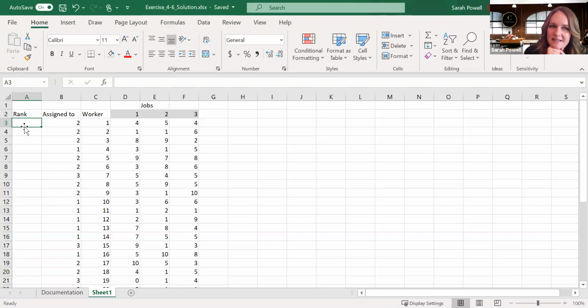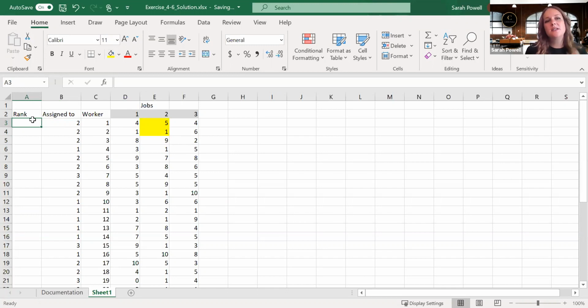So for the first worker, worker 1, that worker has been assigned to job 2, and for job 2, they've received a rank of 5. So when we use our formula, I would expect to have the rank of 5 returned here. Similarly, for worker 2, they are also assigned to job 2, and in that case, they have been given a rank of 1. So that's what we'll expect to see here. I do that just so that we can check our formula once we create it.